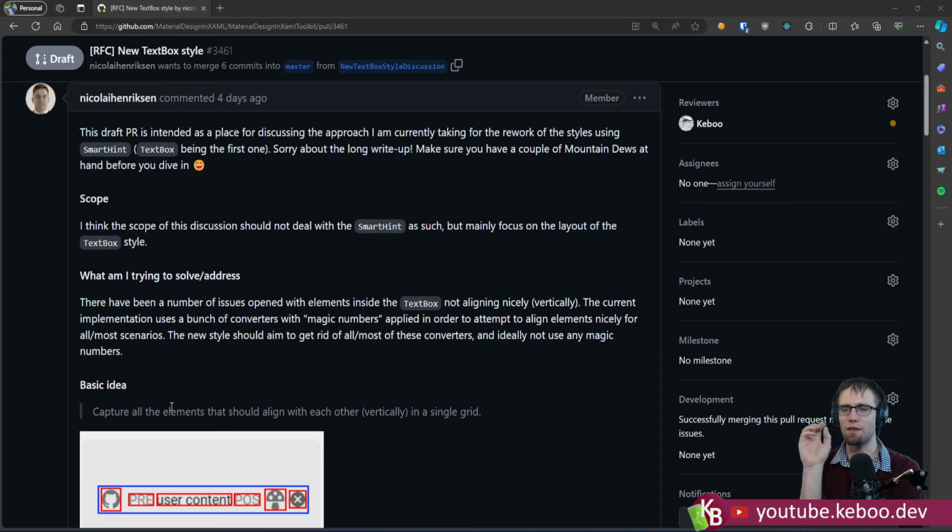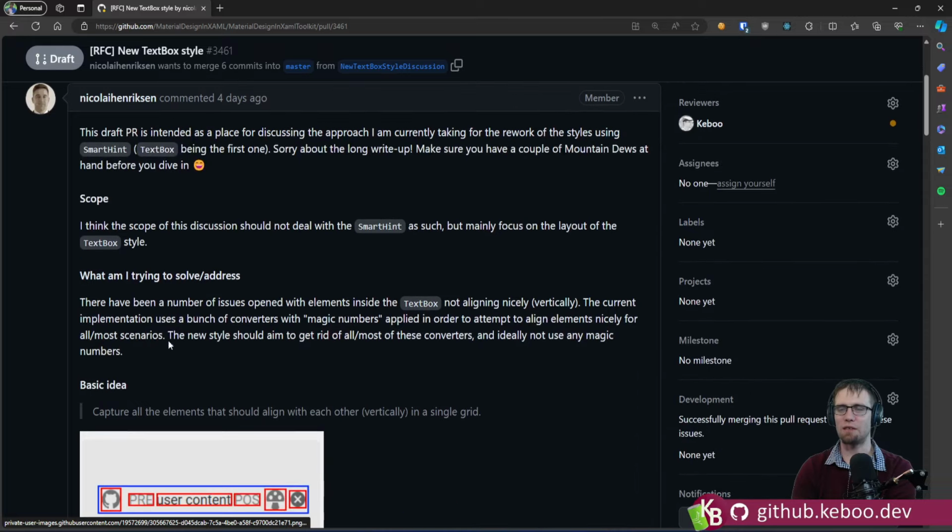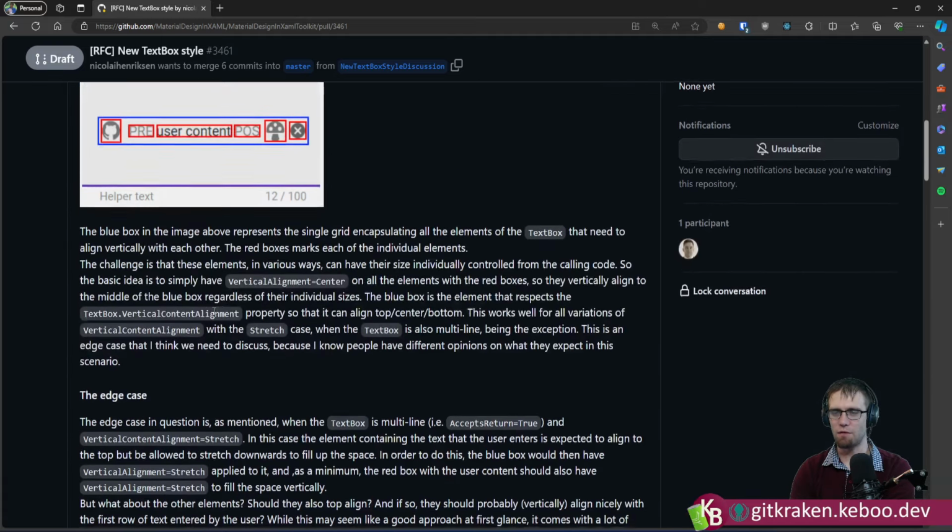To some degree, a lot of this comes out of the fact that we take it for granted. You add a text box to your WPF app, it's really easy. And if you've got the material design library, it gets styled and it looks decent, right? Right out of the box. Great. And then you start doing stuff with it and turning other features on, and things don't quite line up right. There's a few things around what we have with the material design stuff that makes it a little more challenging. So it specifically calls out trying to align things vertically. And then magic number converters, blah, blah, blah.